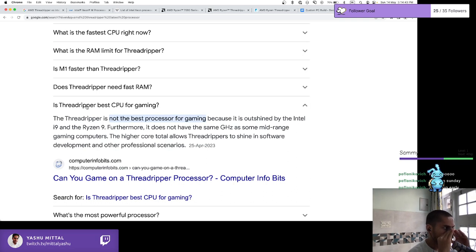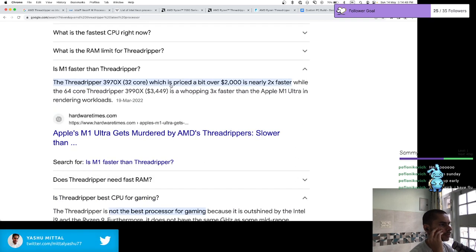Oh man, no, M1 is still slower than Threadripper, I can say that. Yeah, see, yep, it's whooping 3x the M1 Ultra in random workflow. Yeah.